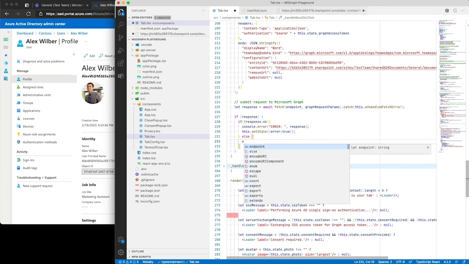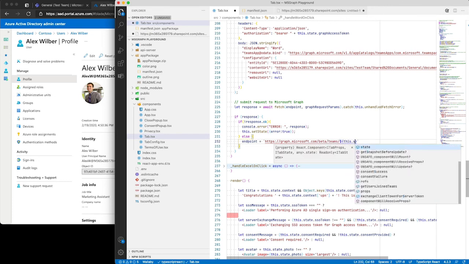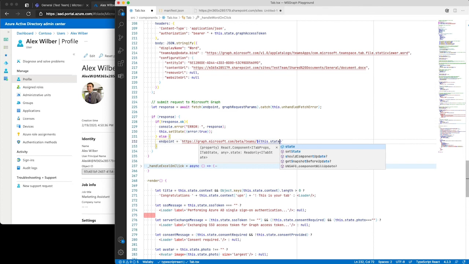I'm going to redefine the endpoint to point to https://graph.microsoft.com/beta/teams, and I want this.state.context, the group ID, and I want this to send to the sendActivityNotification endpoint.